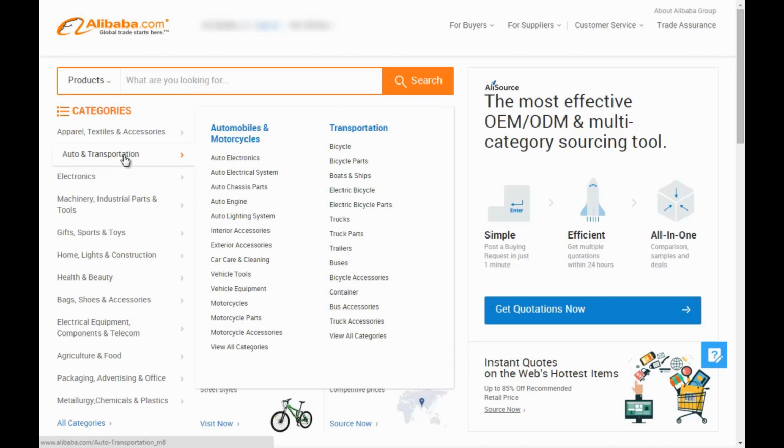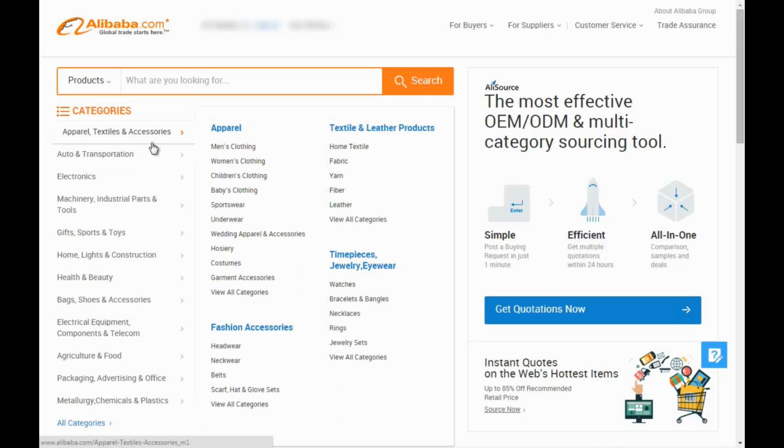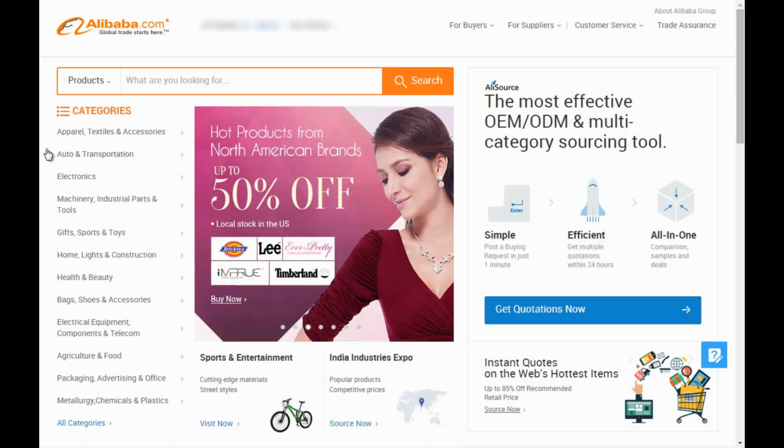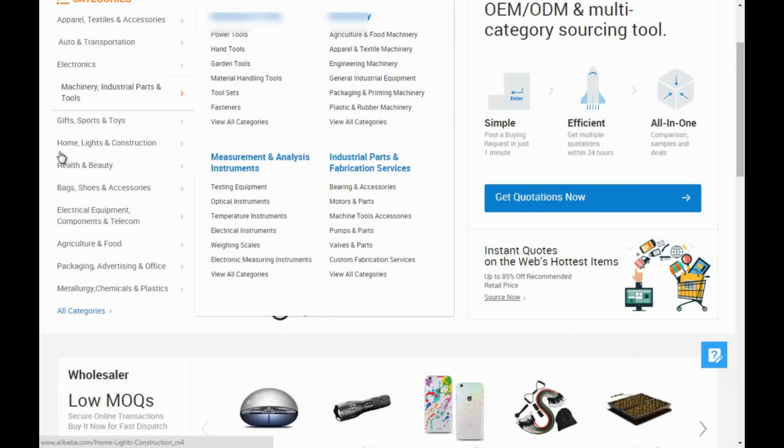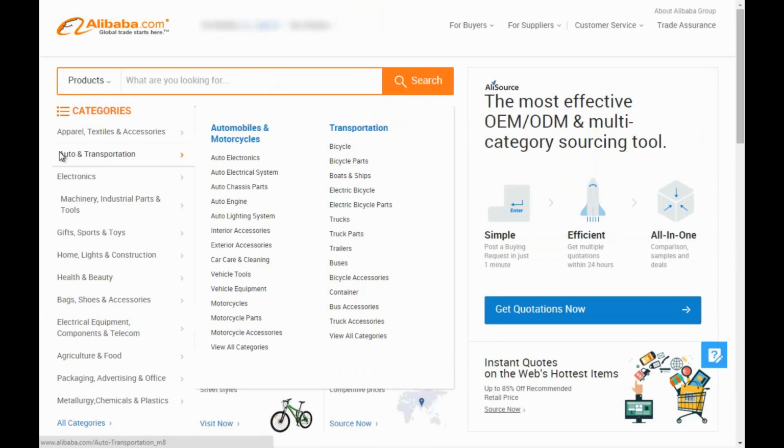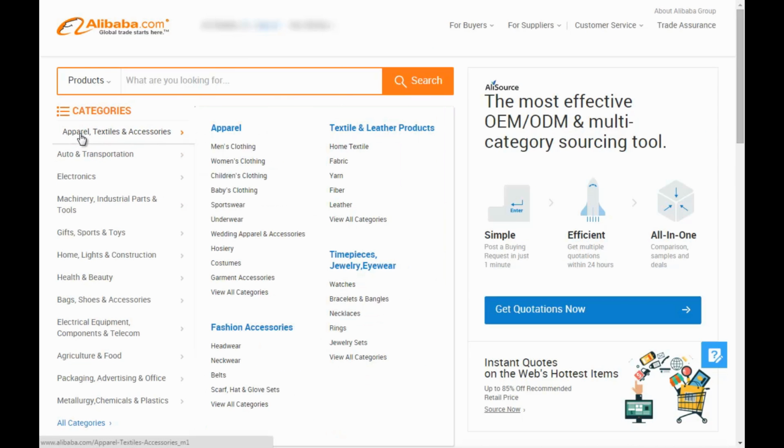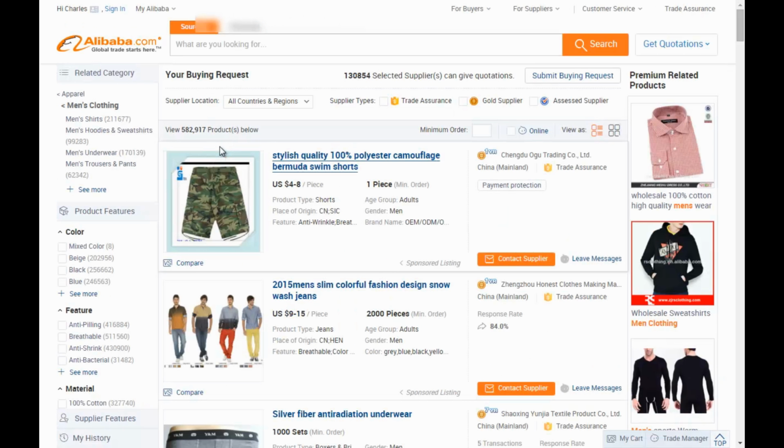Alibaba will have a number of categories here on the side, and of course a number of subcategories, and you can actually start your search based on the market that you know that you're looking to get into. So for example, if you're going to be looking at men's clothing, and in particular men's shirts, you can start your search inside of a category and go inside of men's clothing. Once you're inside of men's clothing, you can start to look in particular for the item that you're looking for. And we said that we'd be looking at men's shirts. So we can continue to browse using this category.